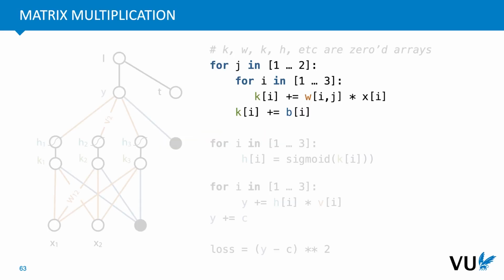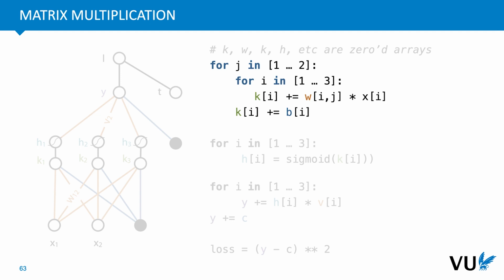The second reason is efficiency. The biggest computational bottleneck in a neural network is the multiplication of the layer input by the layer weights, the matrix multiplication in the notation of the previous slide. This operation is more than quadratic, while everything else is linear. We can see that in our pseudocode because we have one loop nested in another.